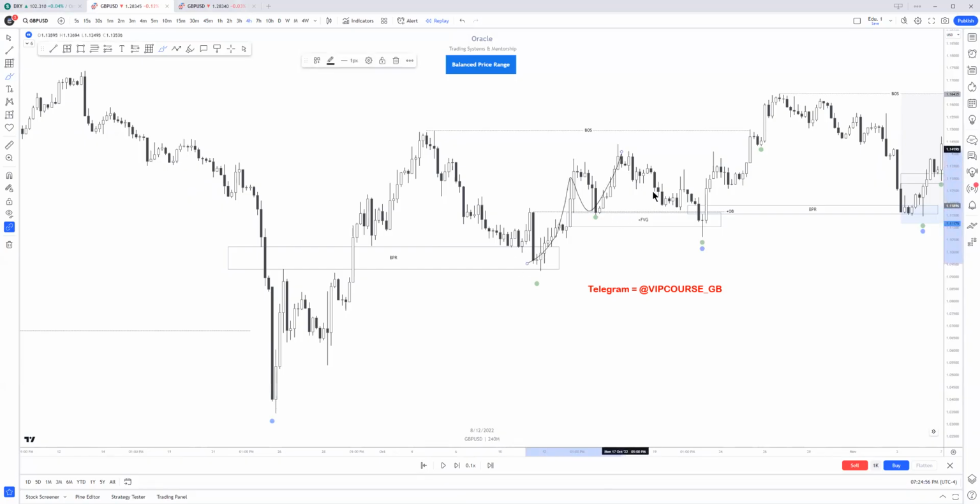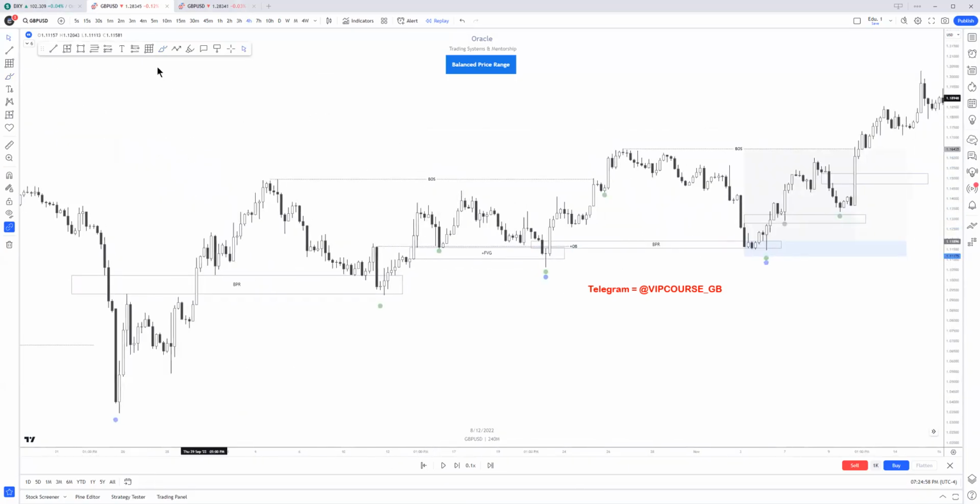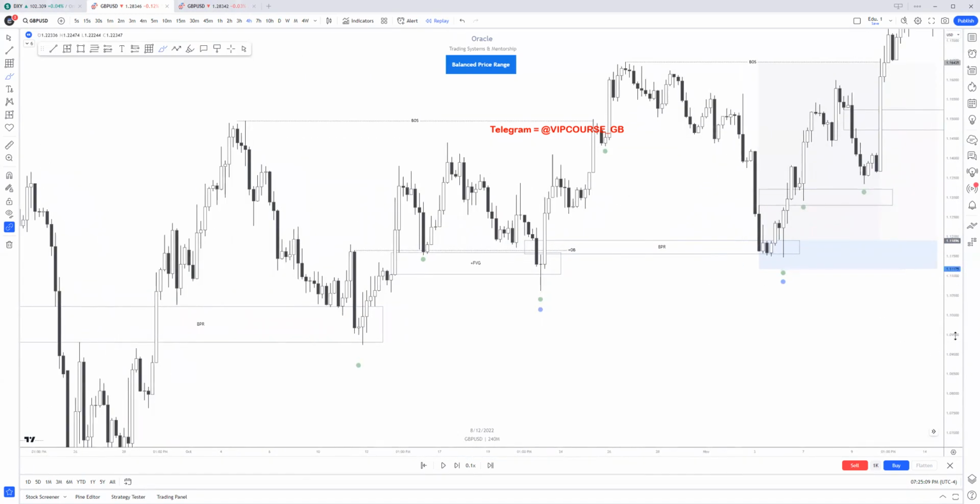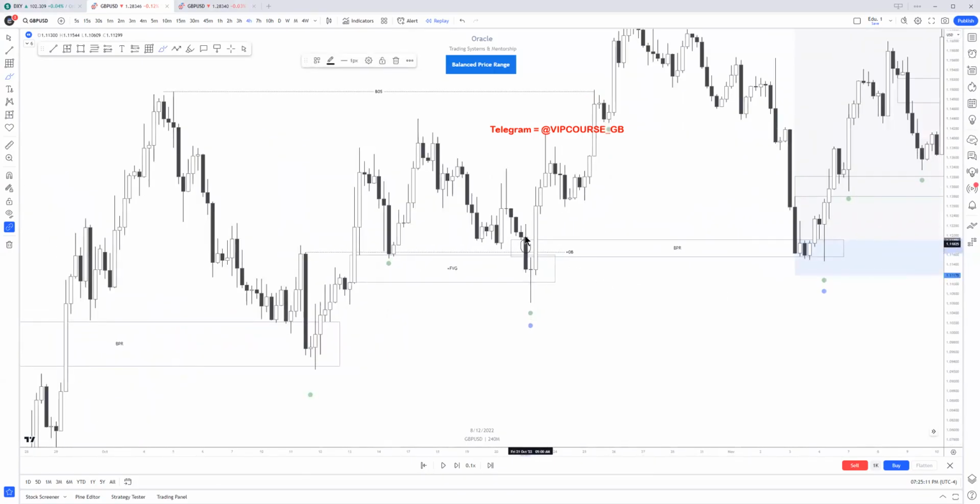Then price pushes away, and again we see liquidity build up before this FVG, where we liquidate stops into this FVG and then push away aggressively. And I want you to look here and notice we have this aggressive push in that has a gap, and then an immediate aggressive push out from that creates another gap. So an FVG would be this whole area here.